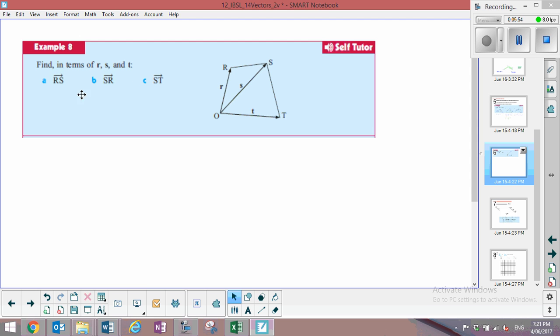In this example here, we've got three vectors. We've got an r, an s, and a t, all starting from this original point. Now we want to find the vector rs. So how do we get this vector here, rs, in terms of r and s vectors? If that's going to be our resulting vector, we want to make this our starting point, because that's what our vector notation says. If it's rs, that's where we start.